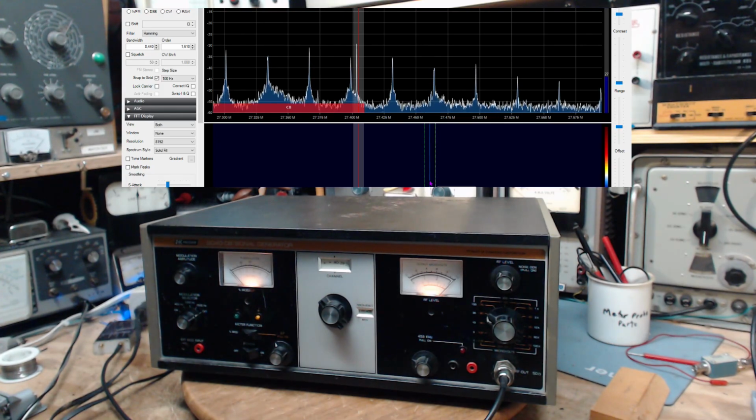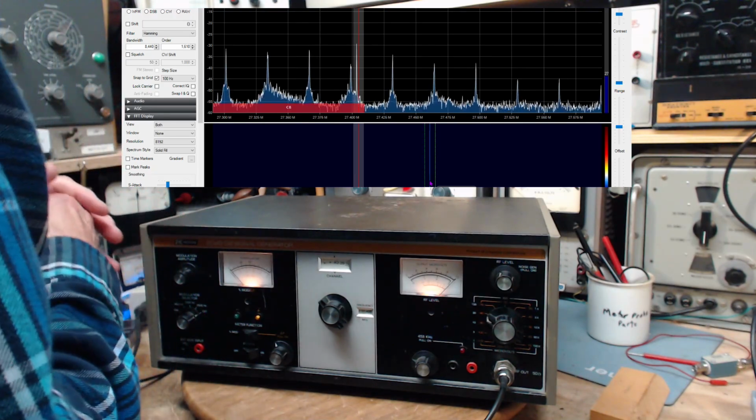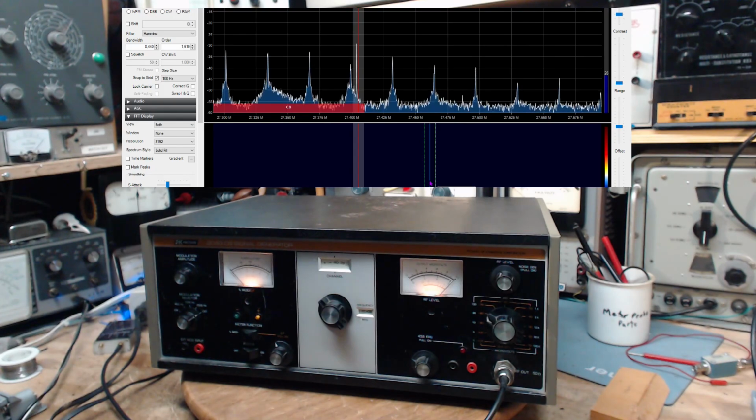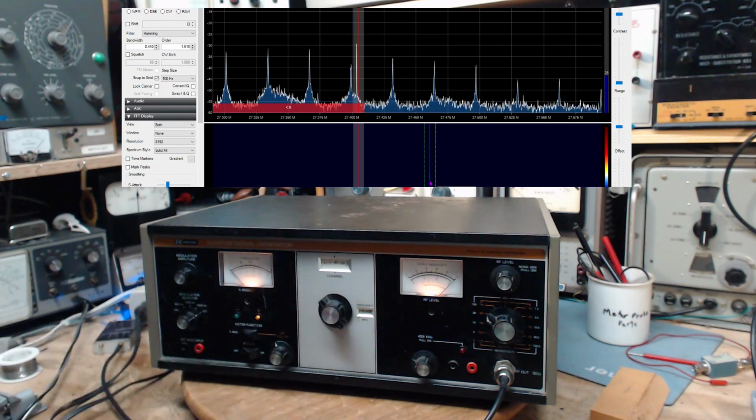Okay, now, I could put this on a scope. That might be the better way to do this. I have a scope here. Do I have one that will go to 27 megahertz? Interestingly enough, having a scope that goes high enough to look directly at the output of something like this, up close to 30 megahertz, was not necessarily a common thing back in the day that people would have in their shops. They typically have a 0 to 5 megahertz, something like that.